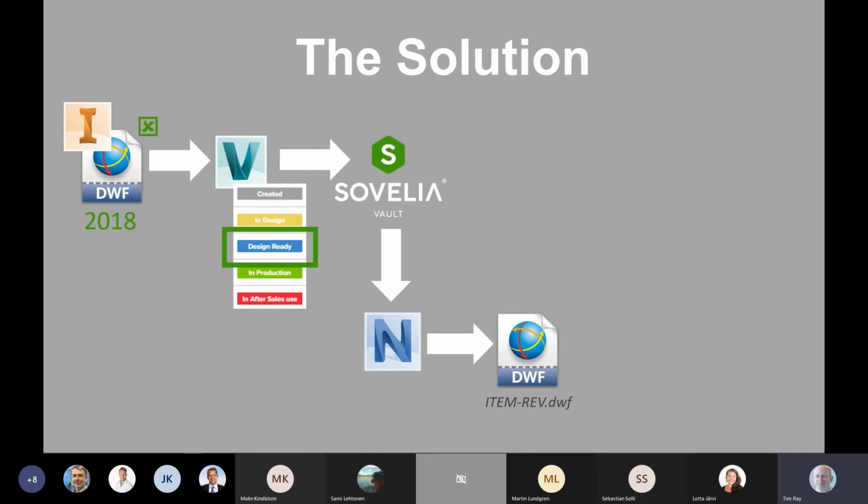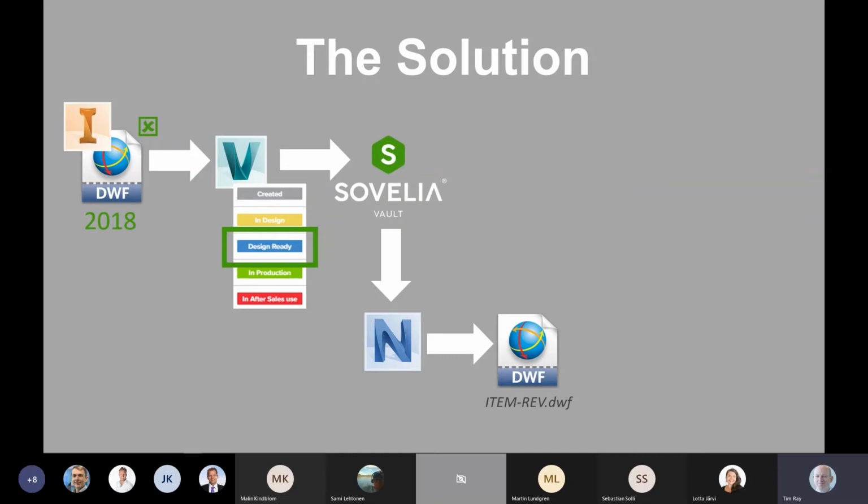We then produce a DWF file from Navisworks, and we saw from our problems and our findings that it's very quick to do that. One thing to note at this point is that we have already itemized the model in Inventor, and we saw earlier how easy that was, that Marco showed us how easy it was to automate that process of creating the items and also assigning a revision to the model in Inventor. So we're now going to have a DWF file, and we can save that DWF file away with an item and a revision.